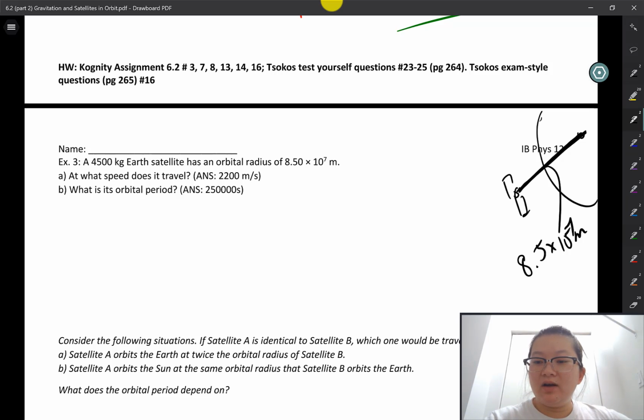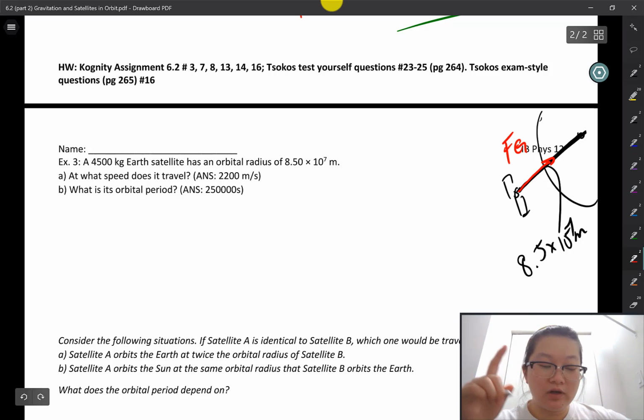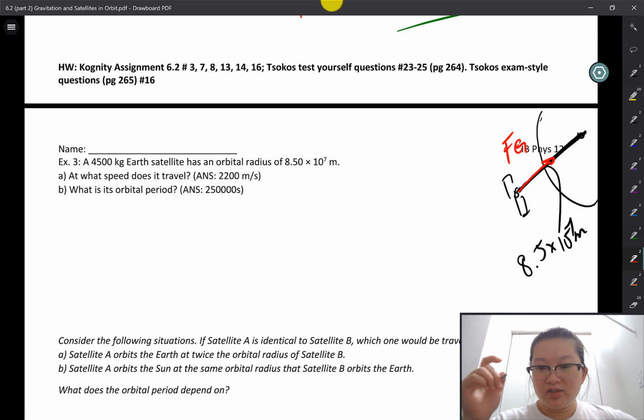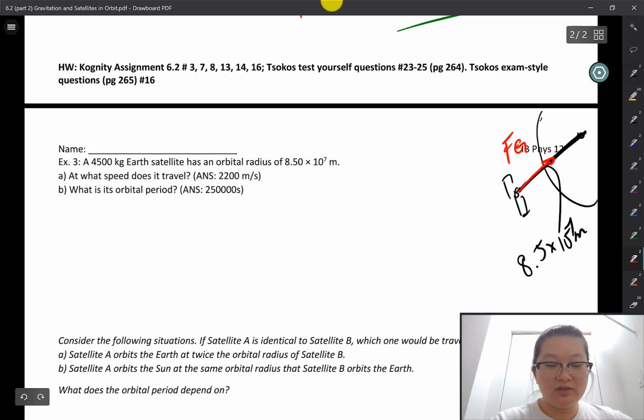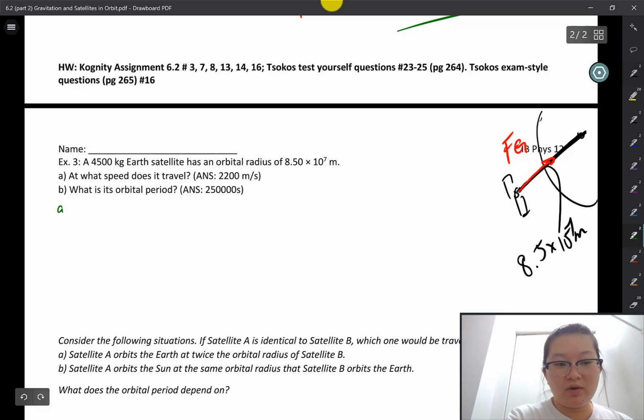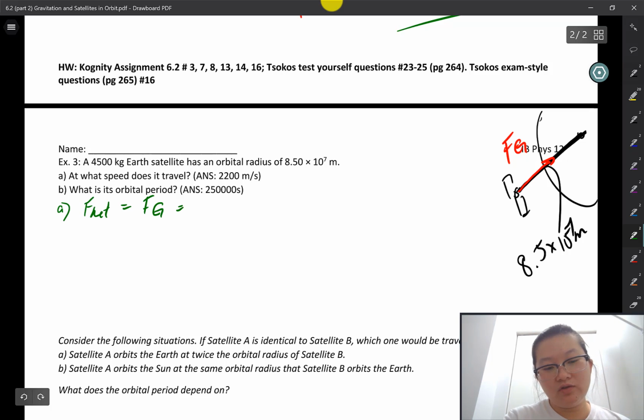Okay, so then what are the forces acting on this object, allowing it to stay in circular motion? This would be its force due to gravity, which is Newton's universal law of gravitation. So here we have to write our F net equation, in which to solve for a, we're going to need that. Our F net is going to be our Fg, in which Newton's universal law of gravitation is big G times the mass of the Earth times the mass of the satellite, which I'll say is m, divided by the radius, the orbital radius, which is this guy over here, squared.